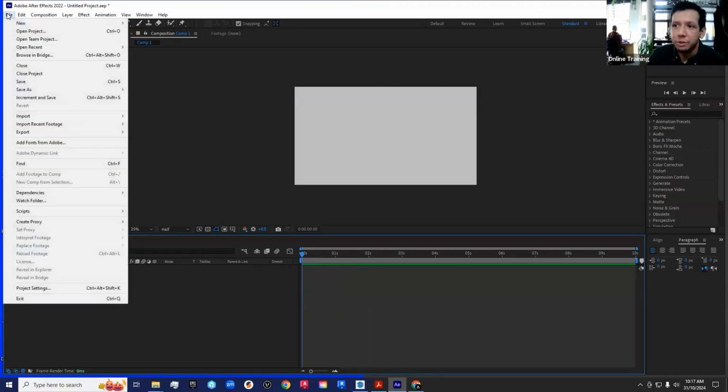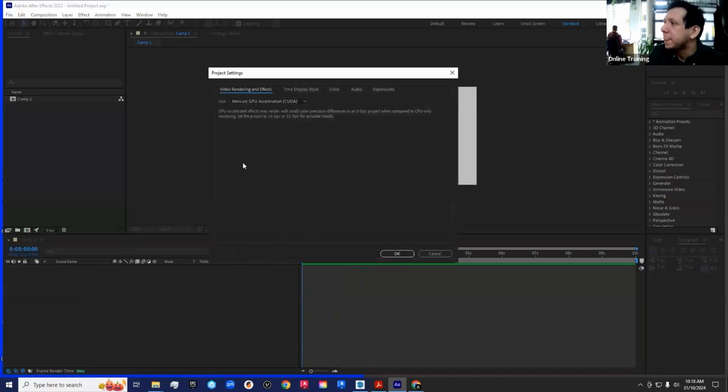If yours is displayed in seconds, in order to change this, we would need to go to File and then Project Settings, which should be near the bottom. And then Time Display Style. And set it from time code to frames. If I'm working with lots of video footage, sometimes it's easier to work with time code, in my opinion.